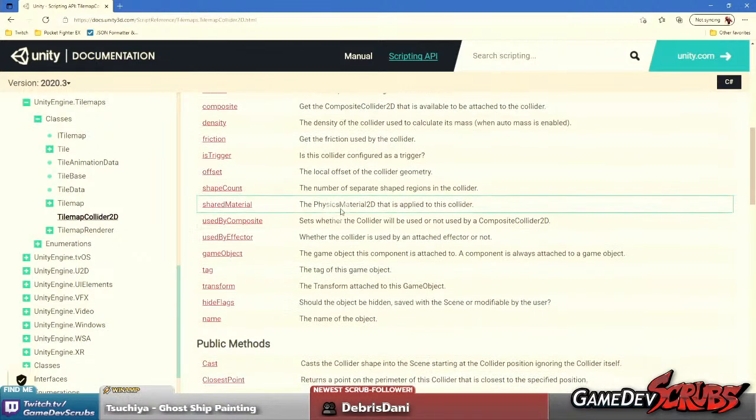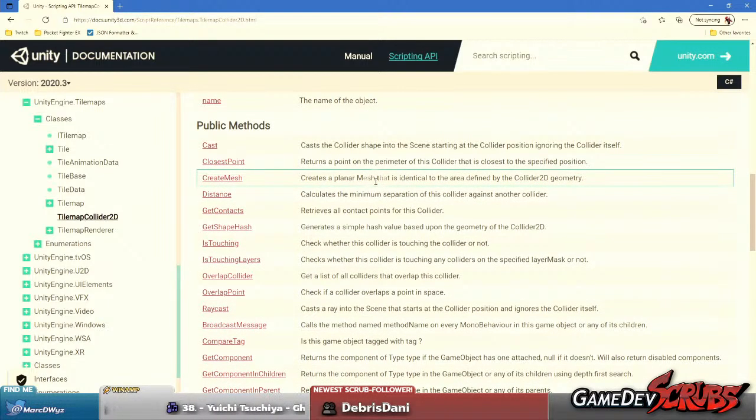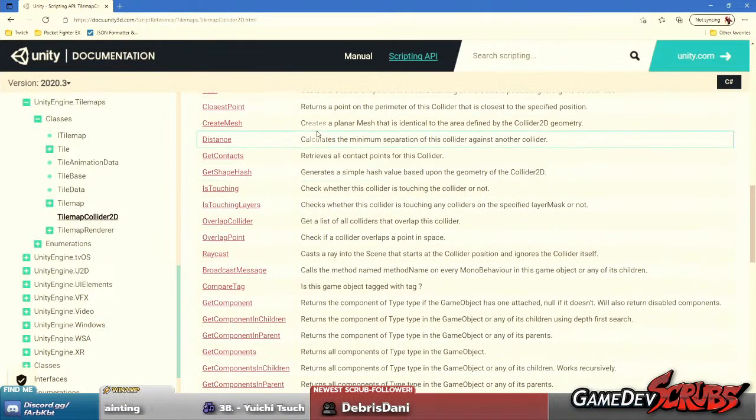Yeah, collider. Returns the point in the perimeter of this collider that's closest to the specified position. Don't think that will get us what we want. Creates a planar mesh that is identical to the area defined by the collider 2D camera. I don't think that's what we want.